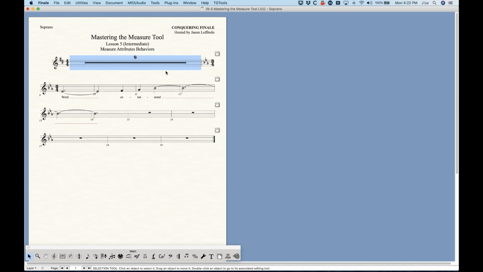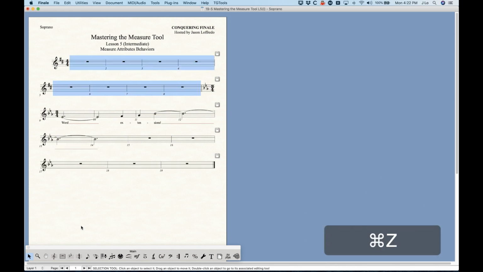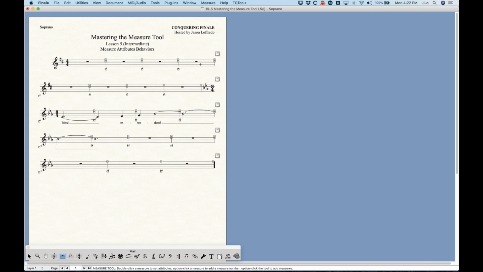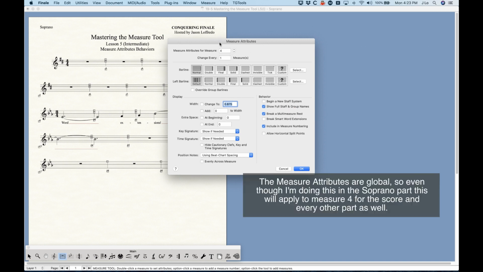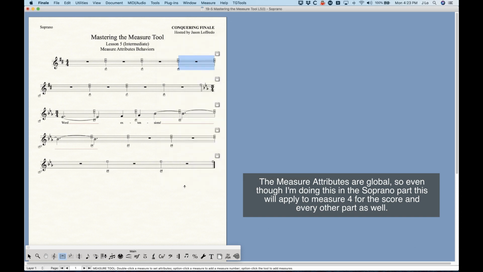Now, if I wanted to force Finale to do 2 systems of 4, the best way to do that is to select the measure tool and choose the last measure of the first portion of that multi-measure rest. So in this case, bar 4, and we go into the measure attributes, and we select break a multi-measure rest. Again, I'm only setting this option for measure 4, so it's only going to apply to the end of measure 4.